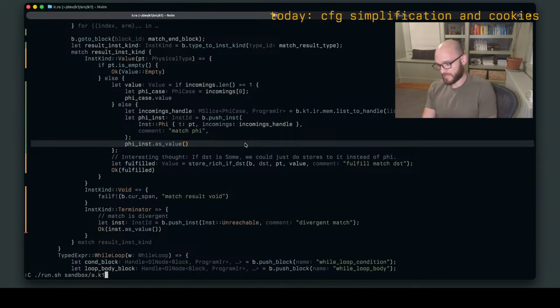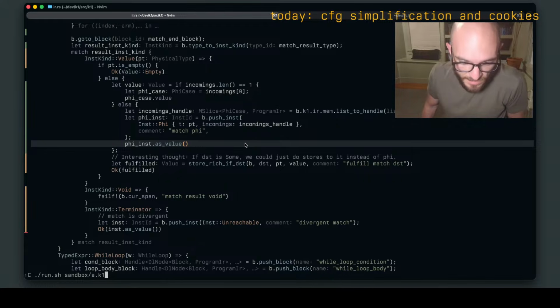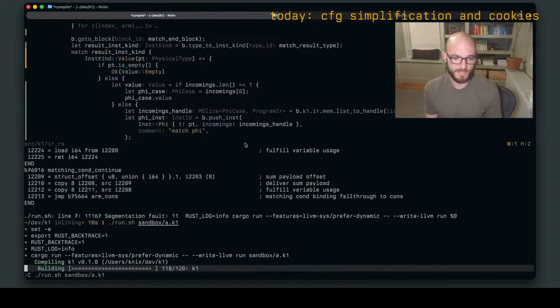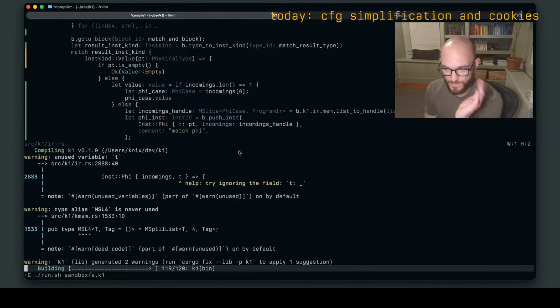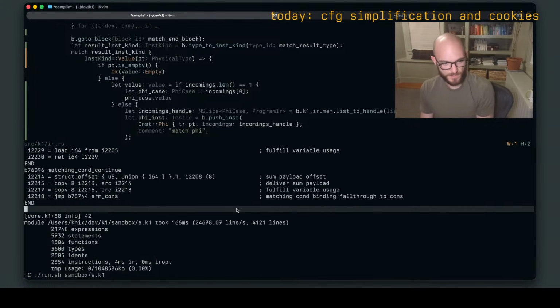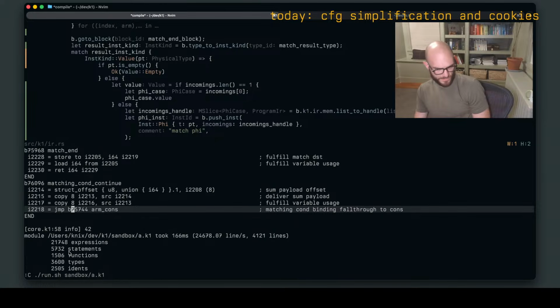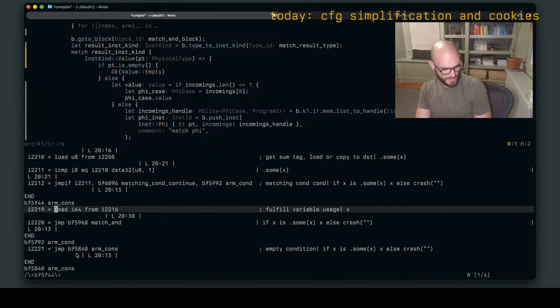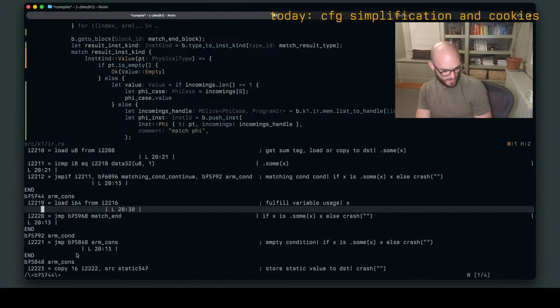The other thing the destination system does is cause me to miscompile all the time because I forget to store to the destination in cases like this. Boom, there's 42. So that's better than a seg fault. And hopefully what we see here, matching con continue, we load from I2216 and I2219 holds our int.